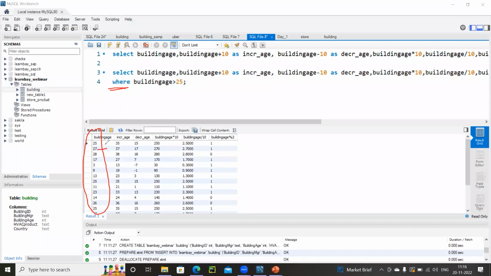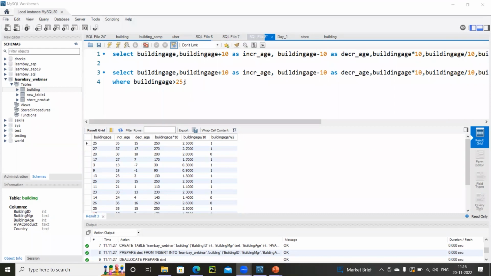So for example, in my case, I'll pick this, I'll pick this, right? Within these 20 records that I could observe here. The same way, it will take only those records which satisfy this condition, and then it will calculate all this and display it on your output.